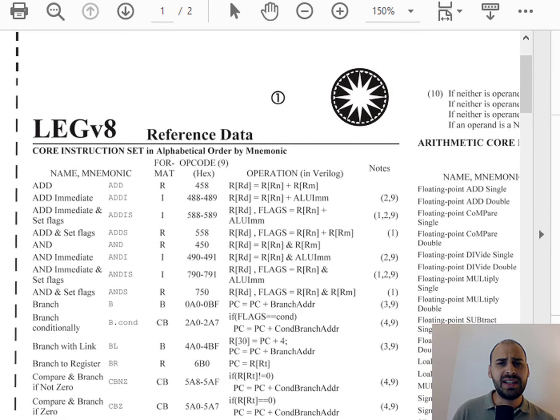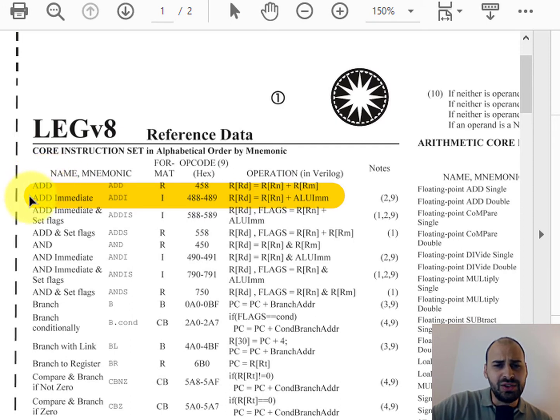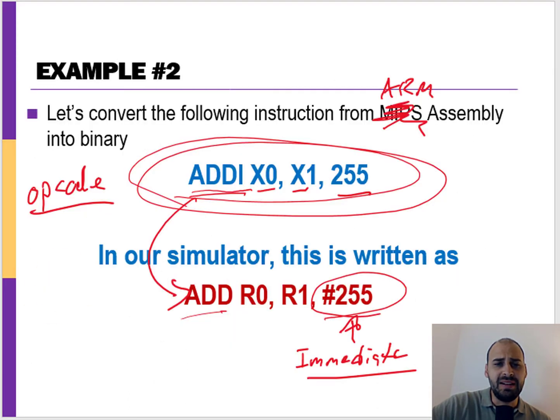And one of the things that I want you to be mindful of here, if we look at the first two rows, in particular, look at this, or we look at them both down here. Okay, the first two rows. Notice that the add instruction is listed separately than the add immediate. Okay. One is an R-type, which we saw in the previous video, right? Now we're going to look at I-type. The add immediate is an I-type instruction, okay? So we're really concerned with this add immediate, right?